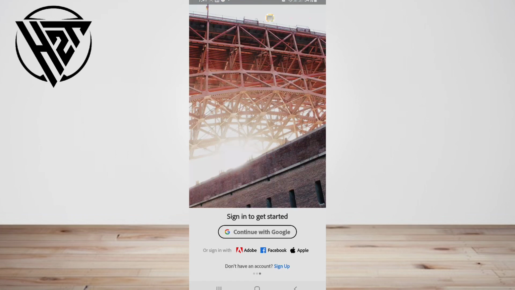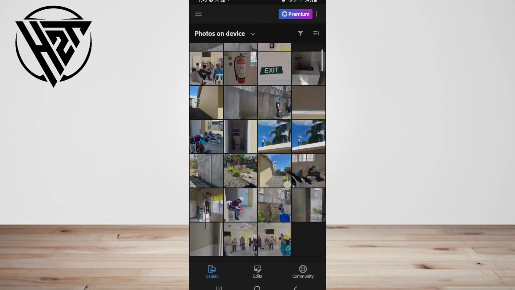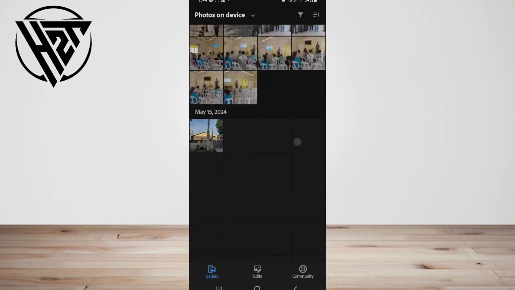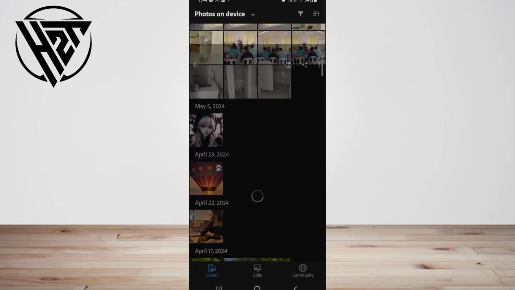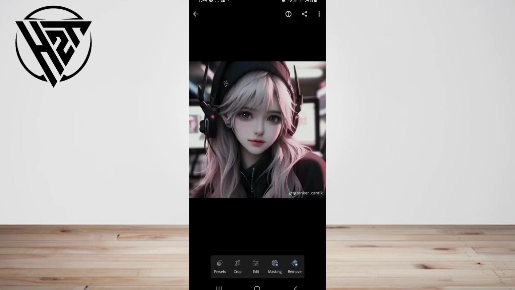If the image is not already in Lightroom, add it to Lightroom. Go to Photos View and tap the Add Photos button. On Android, select a photo and tap Add. Then locate the photo in all photos or in an album and tap the photo to open it for editing.